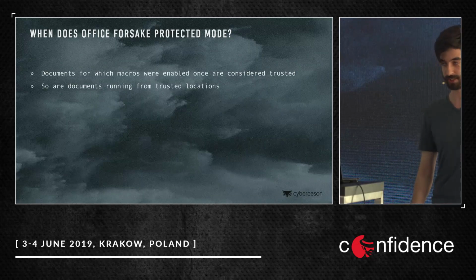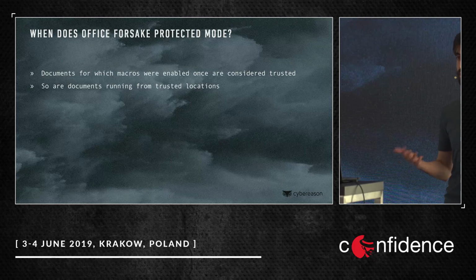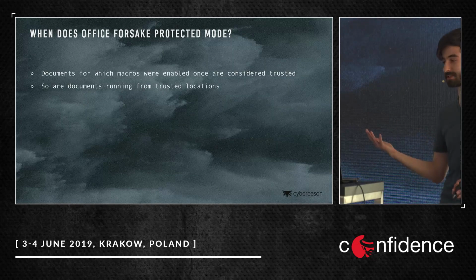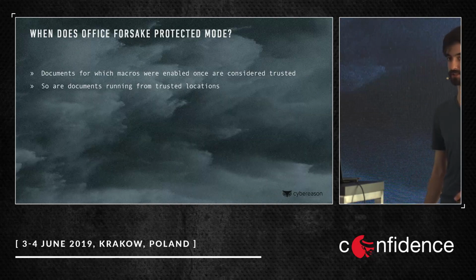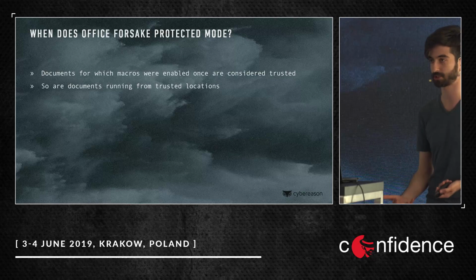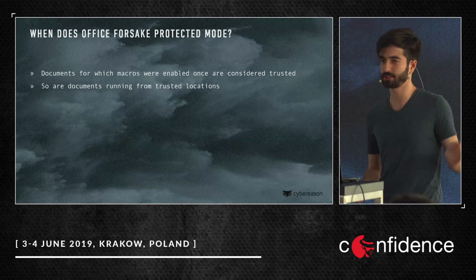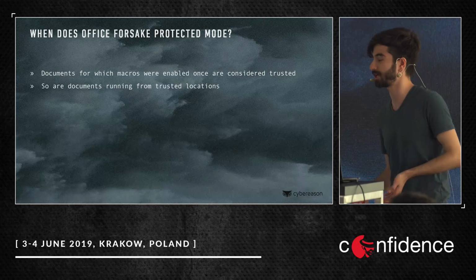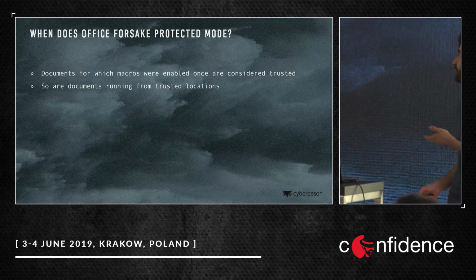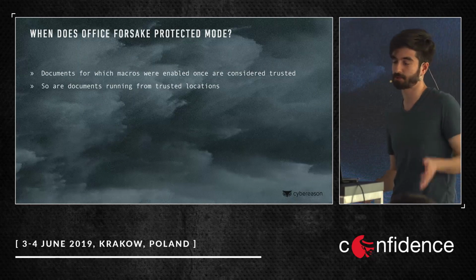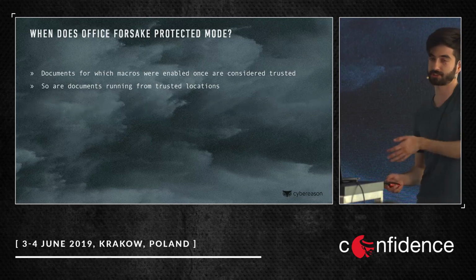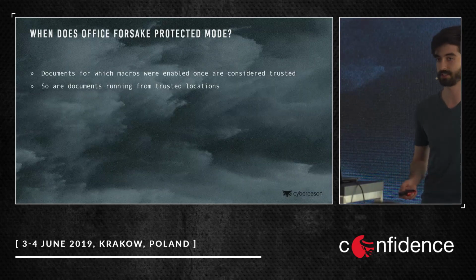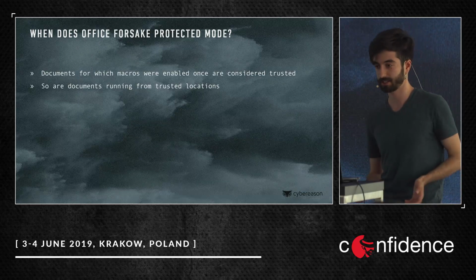The first is trusted documents. If you've ever run a macro on a machine and try to open the same document, you'll mostly find out that the macro runs automatically and it doesn't prompt you with a button anymore. This is because the document is counted as trusted, and trusted documents will just run macros automatically. I need to do some weird registry games to make this work, so I opted in for the easier version, which is the second one. Documents running from what's called trusted locations will not go through protected mode, meaning that if I have a document in a trusted location, I don't need the user to do anything. I should just run my macro and bypass the device guard.